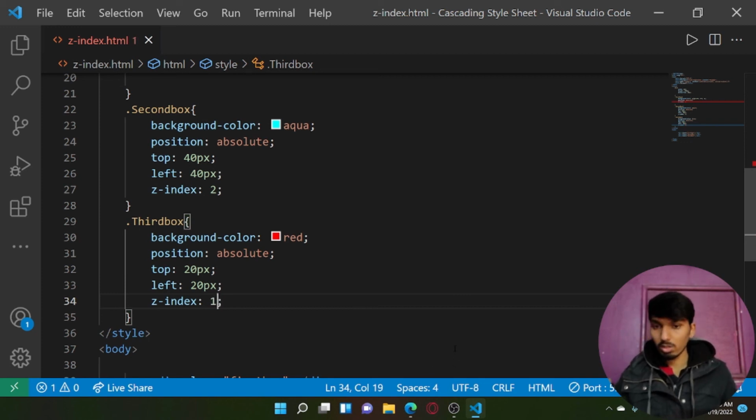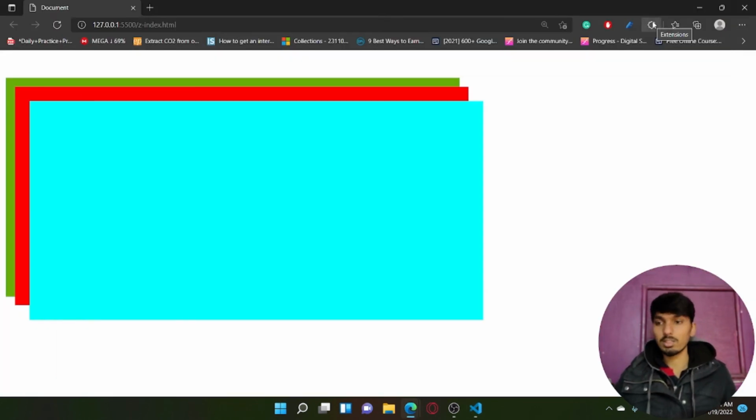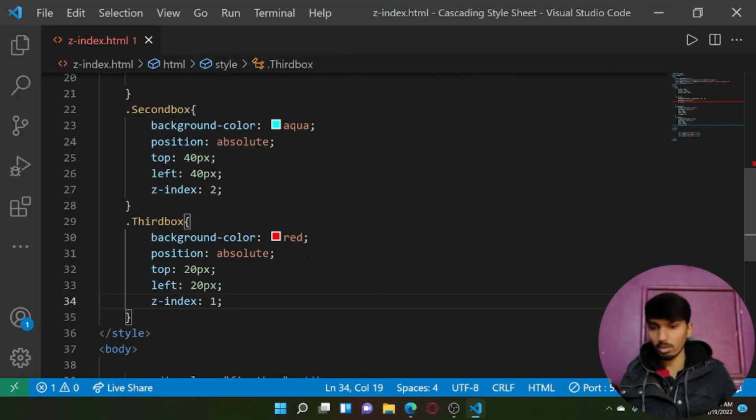So now, according to you guys, which one should come? Comment down below, stop the video right now and comment which one according to you should be visible. See, you can see aqua is visible because the value which I have given it is more than the value of the other one right here.